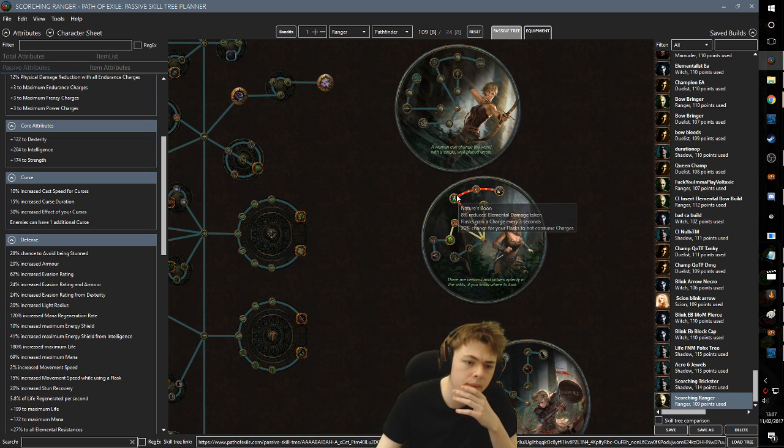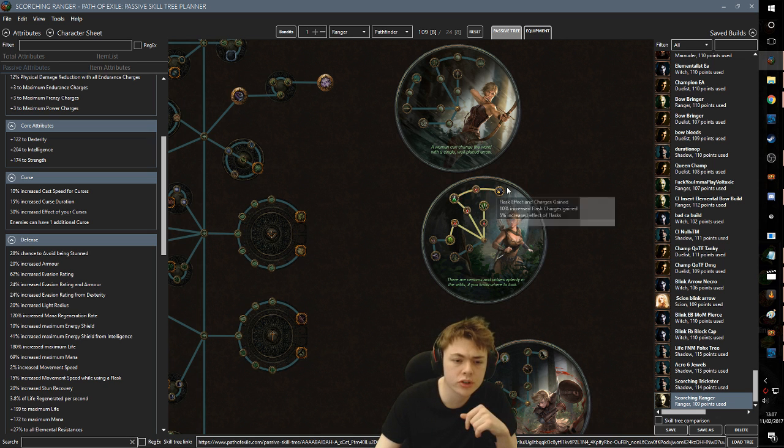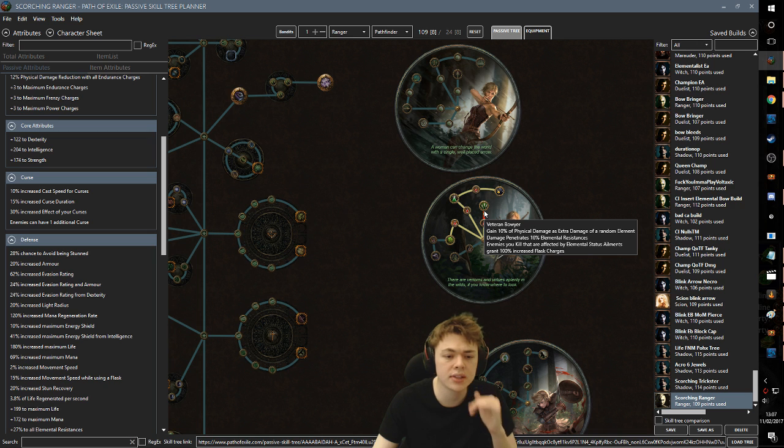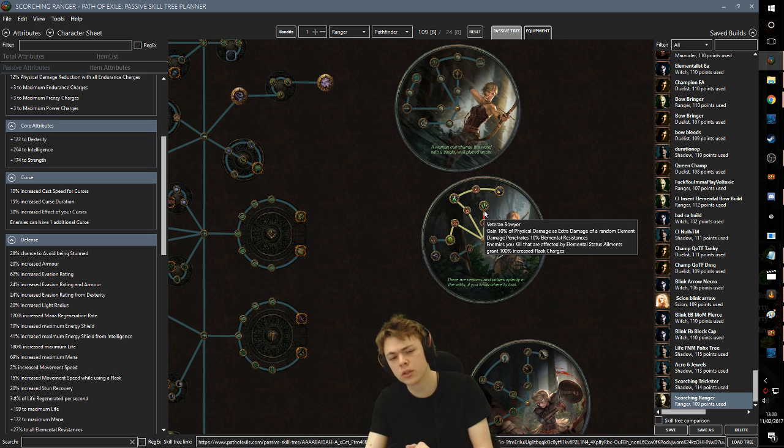So you get the reduced damage taken, more flask charges gained. You get status element immunity, 40% increased elemental damage. The chance to freeze, shock, ignite is meaningless. You get 10% fire penetration, and you get the flask charges gained. I'm pretty sure this works with Scorching Ray.